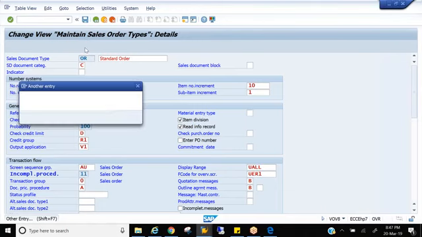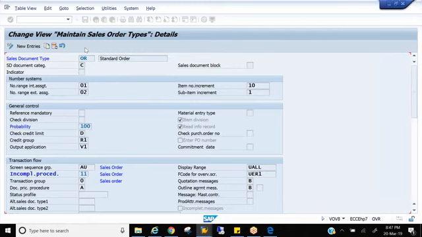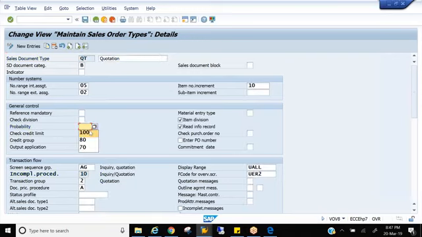I can remove it and write something else for the quotation. So what I'll do is, for order, the document category is C, and I'll change it to B. You see, now this field has become editable. And what is the percentage the customer is asking for? 80%. Done.